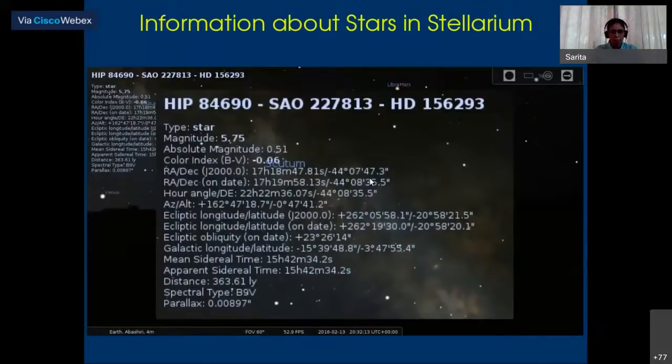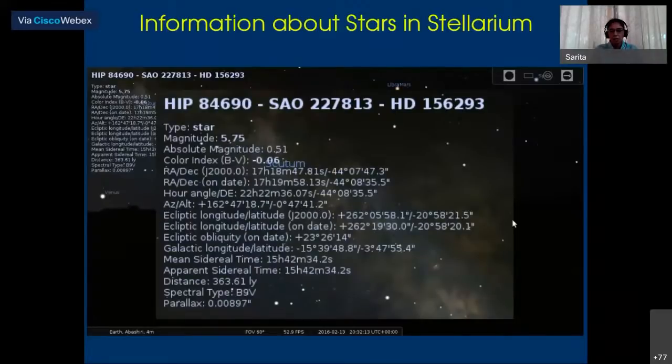Otherwise, it is not so important. Now you also know what the horizontal coordinates are, that is the azimuth and altitude. So this is the azimuth of the star. You know how many degrees, arc minutes, arc seconds, and this is the altitude of the star from the horizon. Correct. So azimuth is measured from north towards the east.